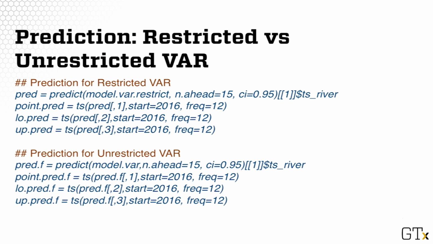Also note that the output of the predict R command is a list, and only the first element in the list provides the predictions. The object called pred in this slide provides not only point predictions or forecasts, but also the prediction intervals for the predictions. We apply this implementation for both models.